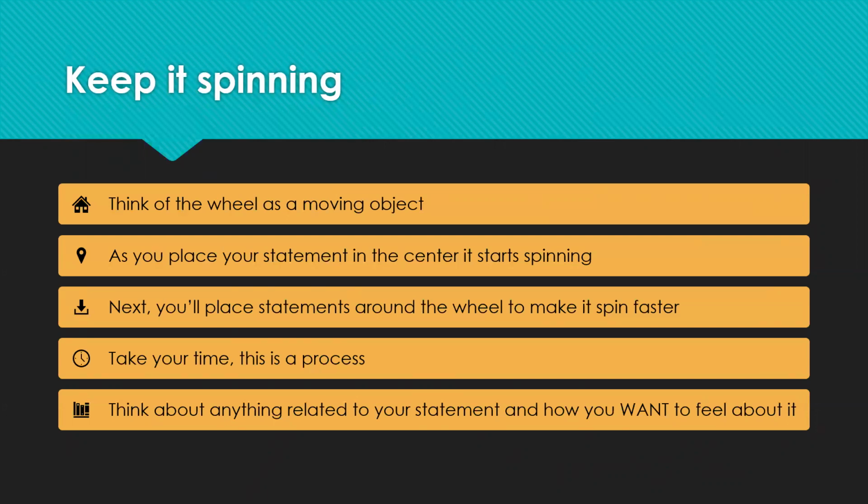And the next thing that you're going to do is you're going to place statements around the wheel. Those are those 12 statements around the wheel. And as you put those statements around the wheel, it's going to make it spin faster and faster and faster. Now, if you have trouble getting to 12, don't worry about it, okay?